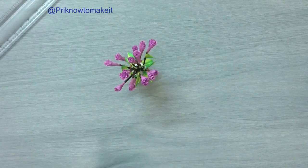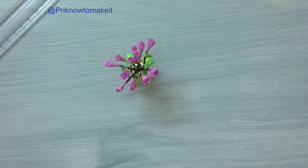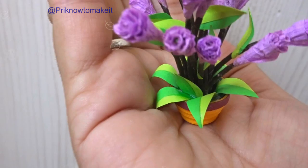So the flower pot is done, but we need to let this dry completely. And here is the final output of this flower pot. Isn't it cute?